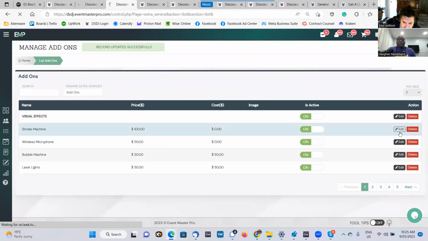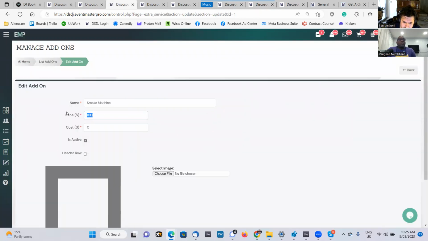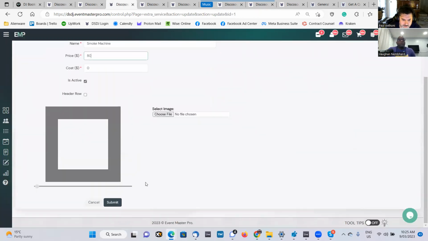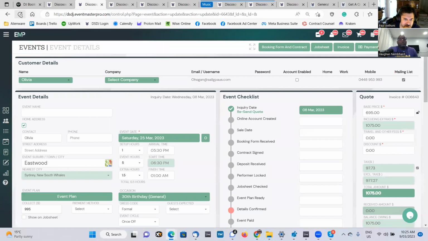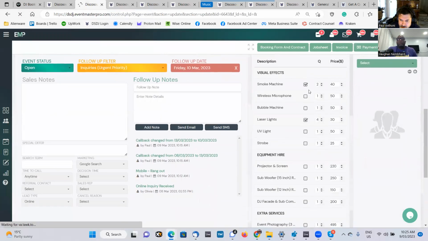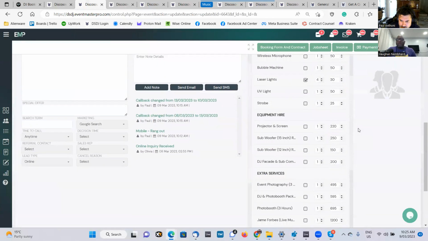Now, if I change this back to something like 80, let's see what happens over there. It shouldn't change it. If it does, that's a bug in my opinion, because we don't want to change pricing on people that have already booked. No, it doesn't affect the person that's already booked.